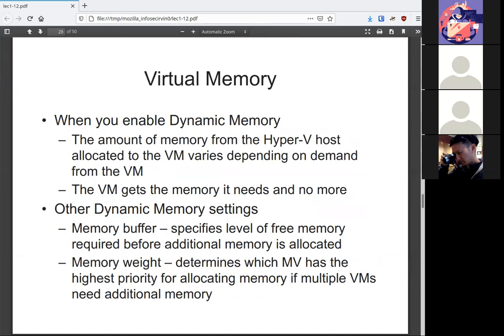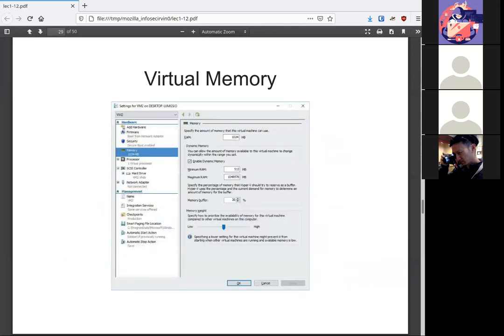There is an option for dynamic memory, where a system can get the memory it needs or grow on demand as needed. Of course, you're going to need something like integration services already installed before you do this, because otherwise that'll go crazy. And you can choose which VM will get a higher priority if you have multiple VMs running at once. So in this case, we have a machine that has a gigabyte of RAM, but it can grow up to that amount just in case.